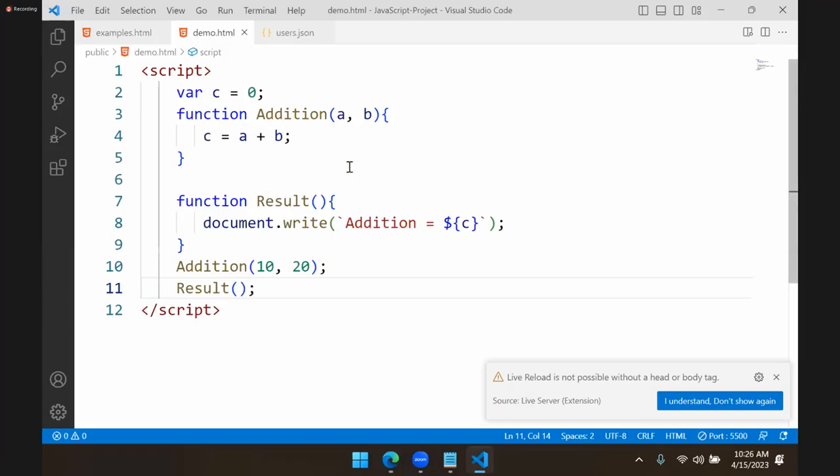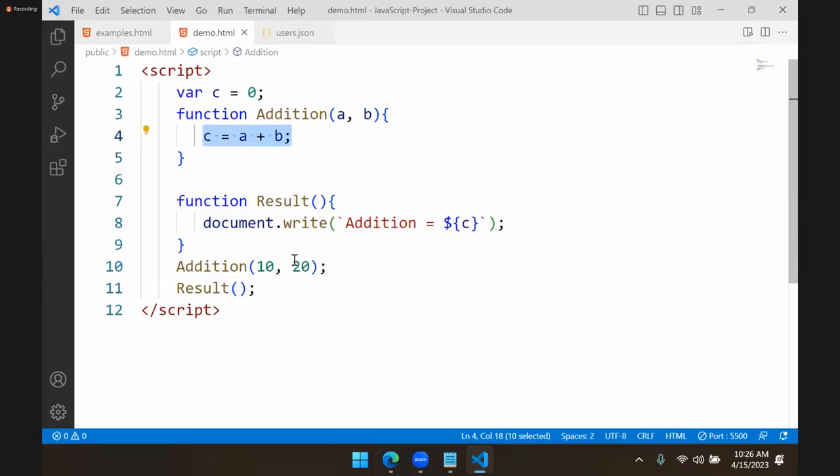So the technique is creating a global variable, accessing the global variable inside the function, modifying the global variable, and using it in some other location. This uses a lot of memory, because there is one memory for C, another for addition, and another for result. This becomes heavy.